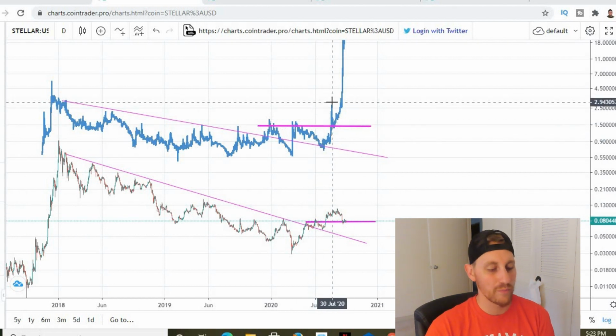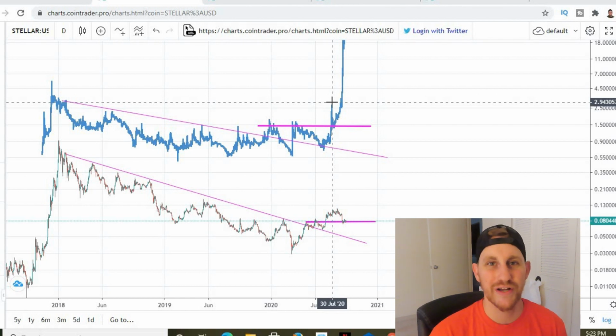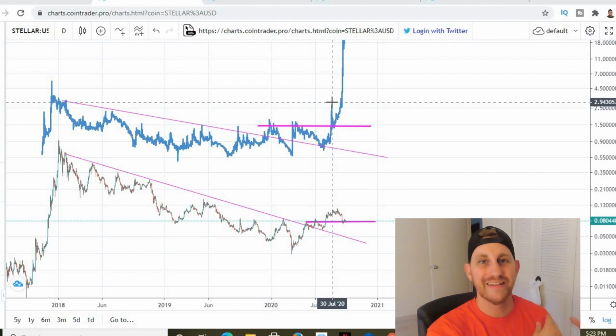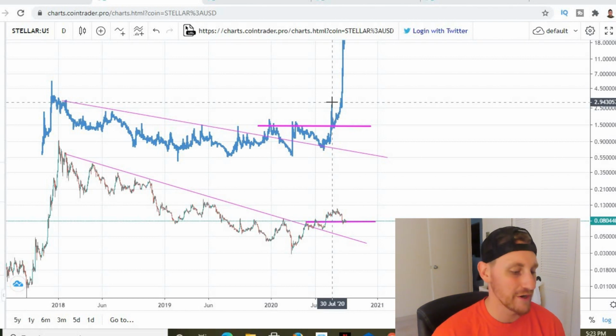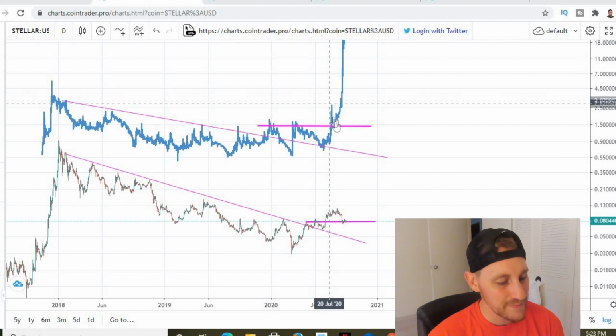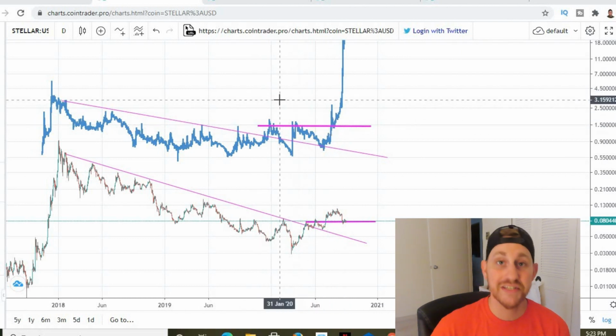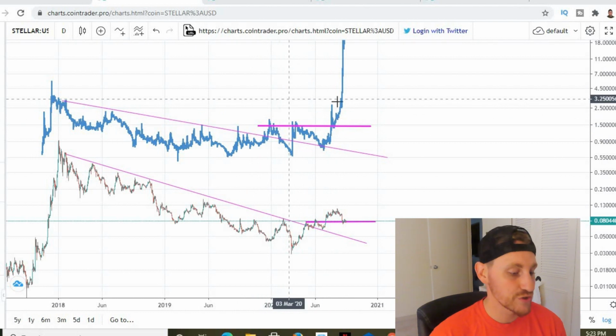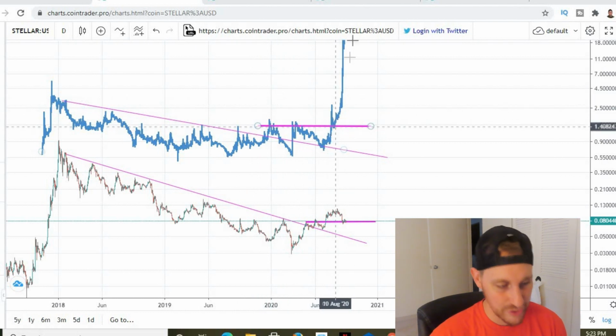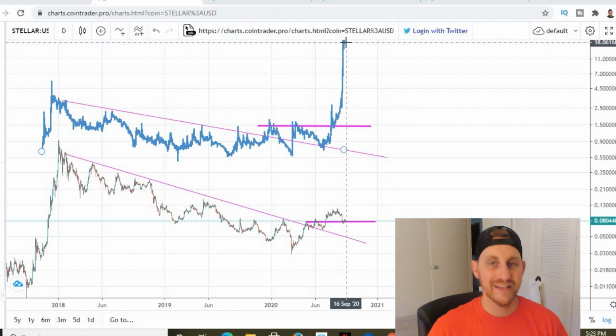Now this one's a little bit more volatile because the market caps for these coins weren't as big as they are now, obviously, so it was a lot more volatile back in the last bull to bear market. But anyways, you can see we dropped back down to retest the old resistance as new support, and look, we got a huge bounce right off of it. And look at exactly what we're doing now. There's absolutely no difference to what we're doing now than we did all the way back in 2017.